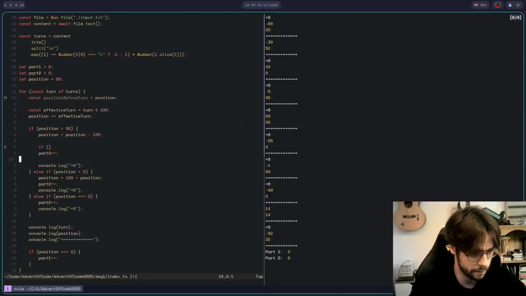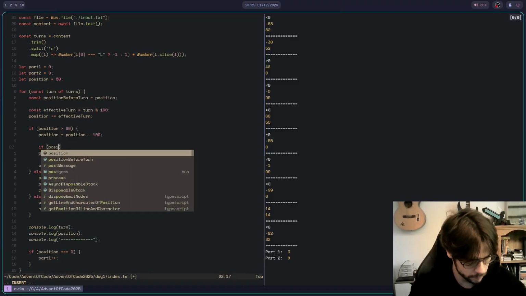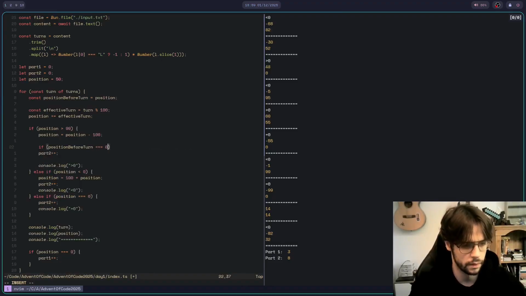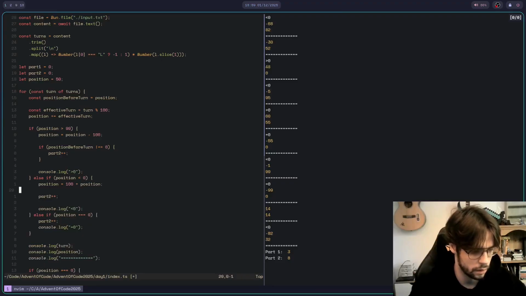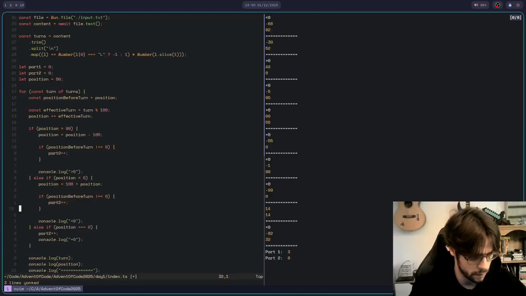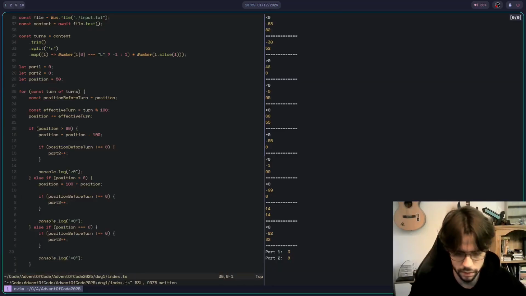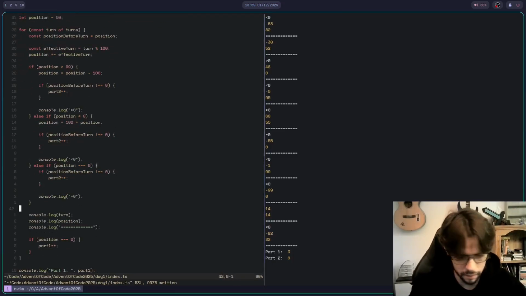And keep that there, and we're gonna start by just going position for turn. It's not equal to 0, and I actually think this will work for this example input. But I have one other thing in mind. Okay, yeah, so it worked for this input, but I have one other thing in mind that might make this kind of weird.